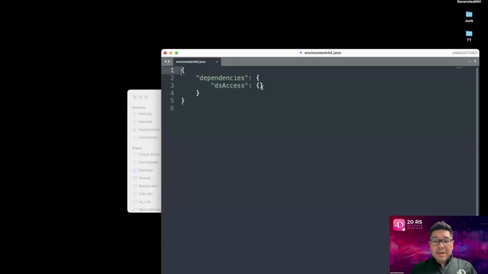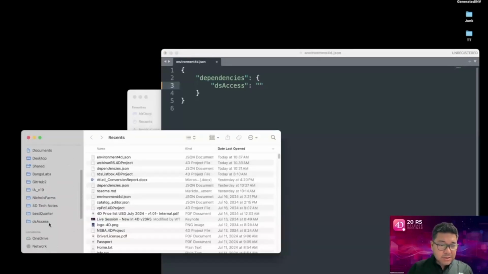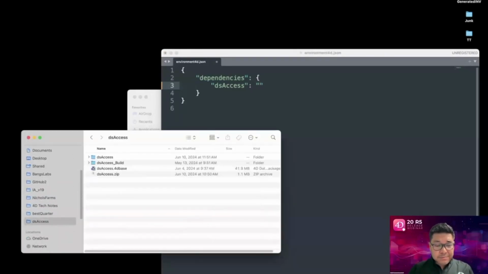So we're going to go inside of this file with a text editor. Now, at this point, what we need to do is specify the path. The path could either be absolute or relative, whichever you prefer. In this case, I'm going to define the absolute path. Now I'm going to find my component again, which is here. This is the location.